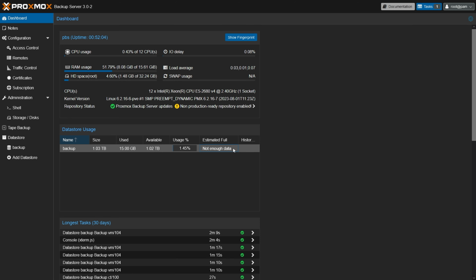The other cool thing PBS does is it has an estimated full date, so that way you know about how long it's going to be until it's full at the current rate. Keep an eye on that. If that number is super low, especially if it's been in use for a while, you'll probably want to change your backup tasks. Otherwise, just make sure the backup doesn't fill all the way up.